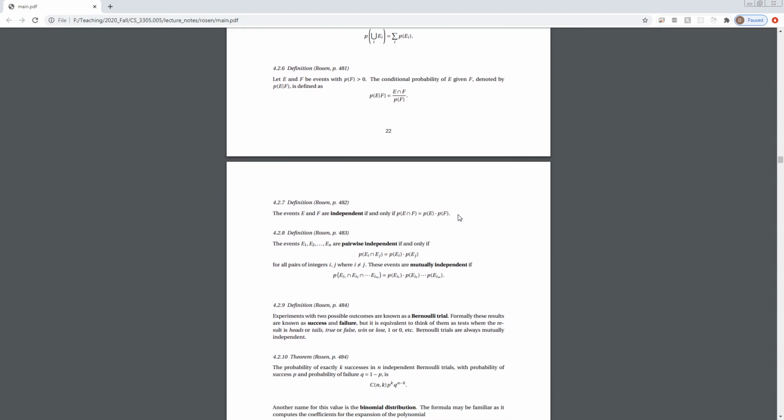Okay. So now, again, continuing our vocabulary. We have something that's known as conditional probability. Right? So the conditional probability of E given F, so E restricted to the case where F is true. The probability of E given F is the probability of the intersection of E and F divided by the probability of F alone.